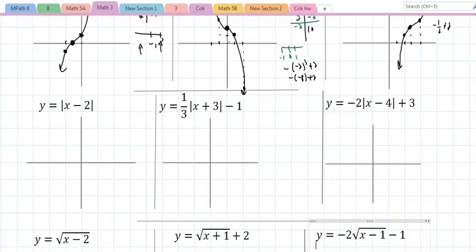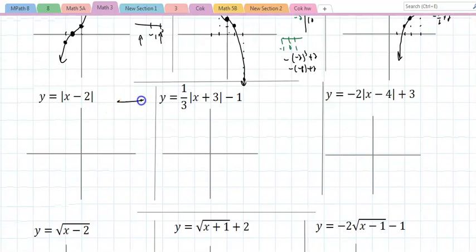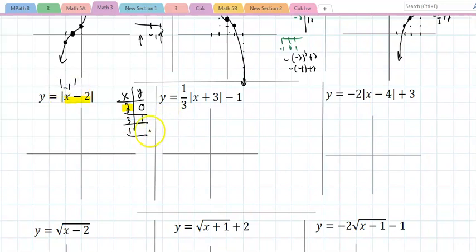Absolute value, we know how that looked. What if they gave us an absolute value of x minus 2, x and y? So I'm going to take the inside of the absolute value, set it to be 0, that's at 2, a point above it, 3, and a point below it, a 1. Put a 2 in there. 2 minus 2 is 0. A 3 in there. 3 minus 2 is 1, absolute value of 1 is 1. A 1 in there. 1 minus 2 is -1, and absolute value is a 1. 2, 0, got it. 3, 1, and 1, 1.